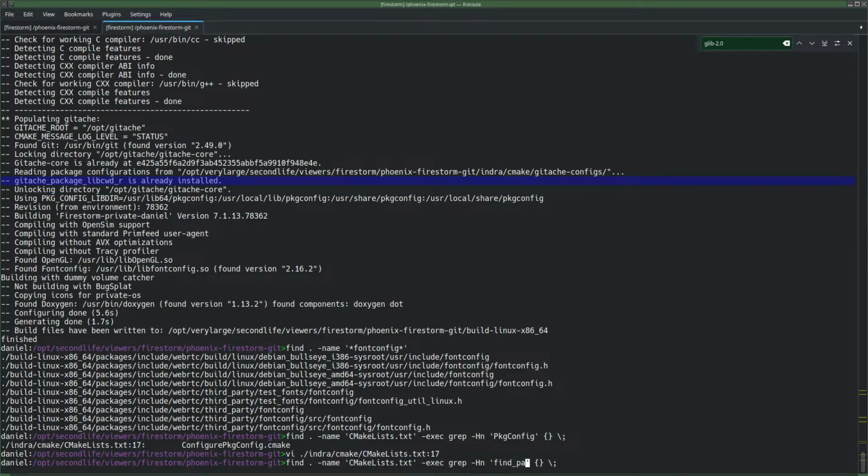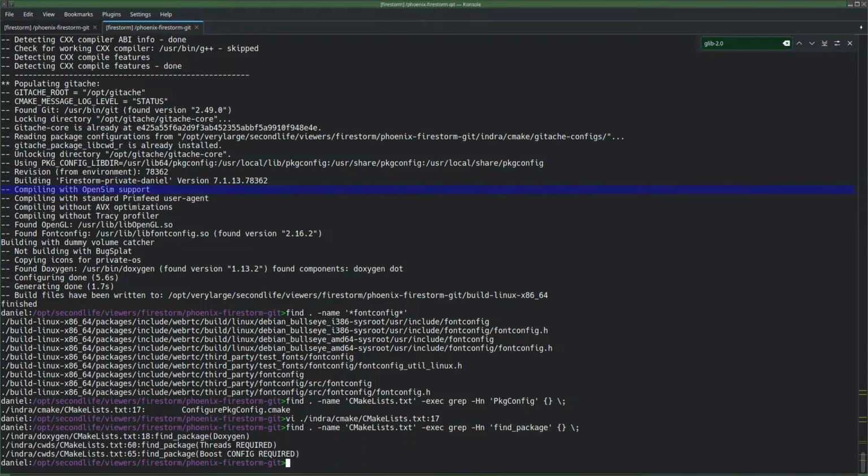Package config says not find package. Yeah, that's what I use.